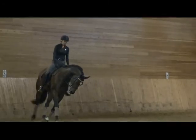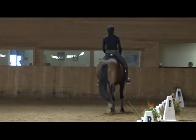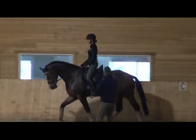More stretching into the bridle so that he rounds his back more, and then he's going to reach more forward with his hind legs. That's already better. Good. And go ahead and use your whole arena, straight ahead, change direction. Yep, go with him.